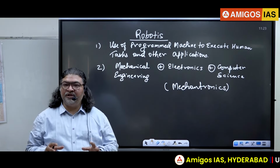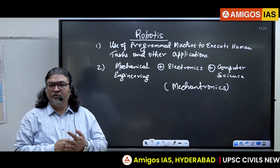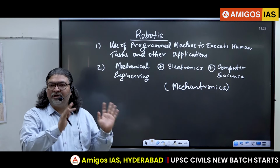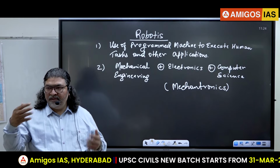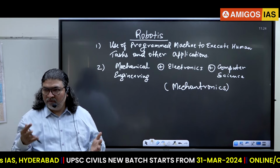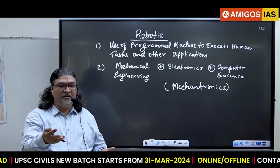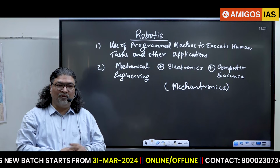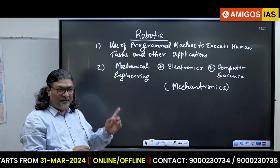Today, robotics is considered a separate branch, and you'll see BTech and MTech degrees. Now they're getting specialized studies. Even for AI you have separate programs, and big data, machine learning, deep learning, all these are coming. So what will happen in the future? We'll have engineers who are not mechanical or civil engineers. They'll say I am a robotic engineer. Those types of people will be there in the market, right? This is what is evolving here.